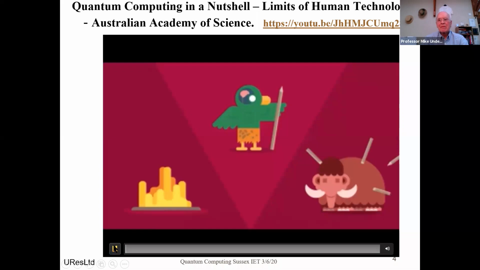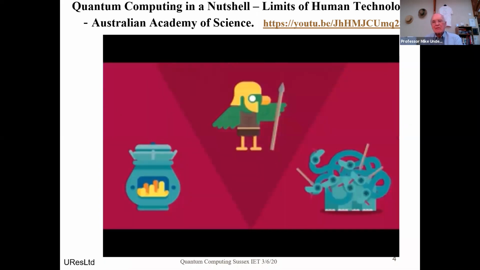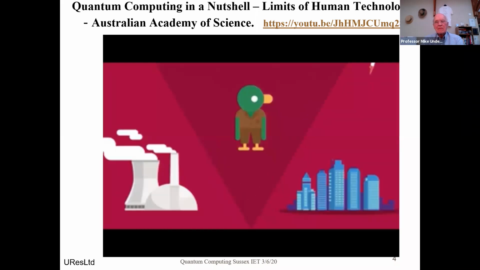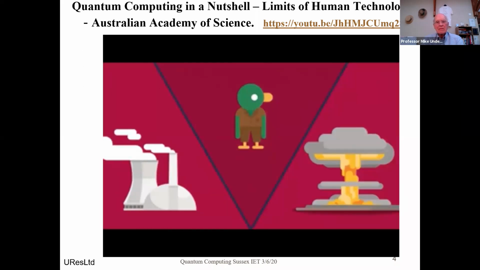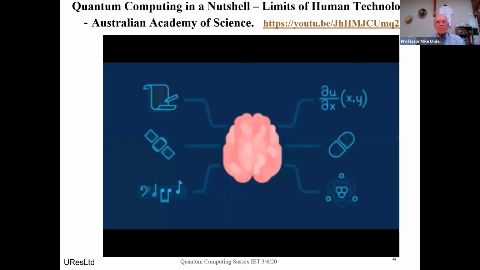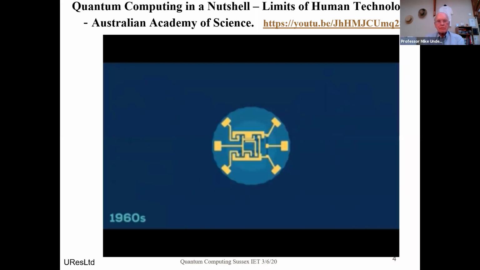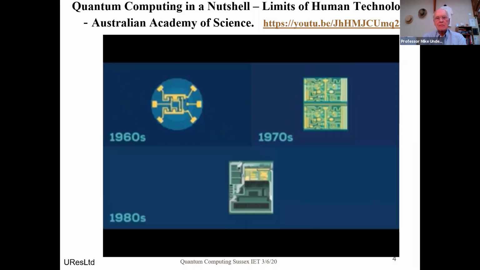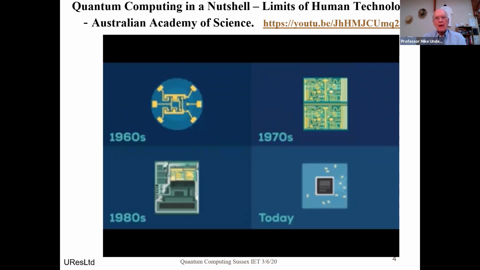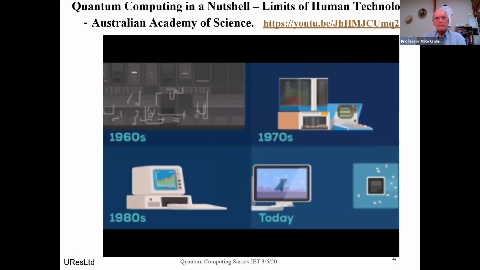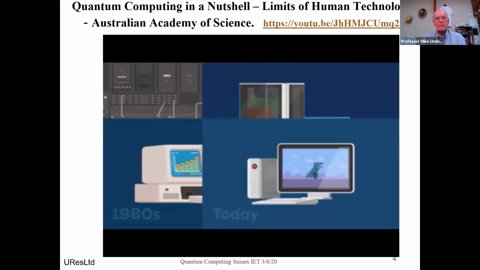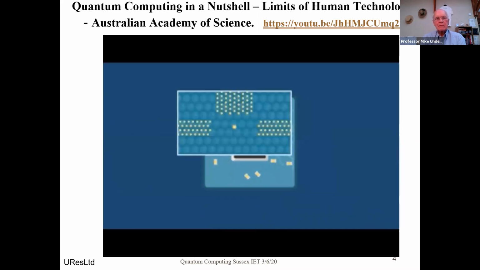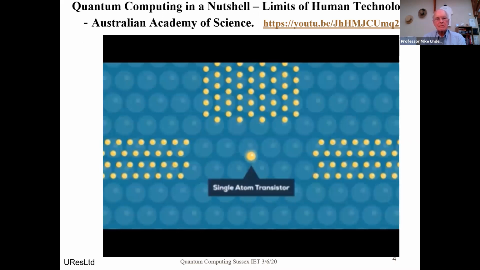For most of our history, human technology consisted of our brains, fire, and sharp sticks. While fire and sharp sticks became power plants and nuclear weapons, the biggest upgrade has happened to our brains. Since the 1960s, the power of our brain machines has kept growing exponentially, allowing computers to get smaller and more powerful at the same time. But this process is about to meet its physical limits. Computer parts are approaching the size of an atom. To understand why this is a problem, we have to clear up some basics.